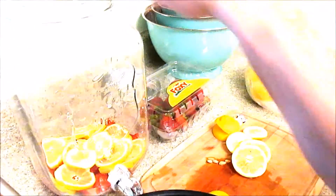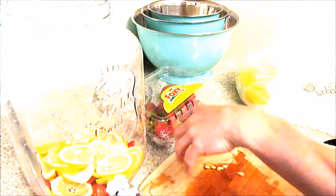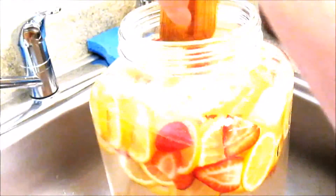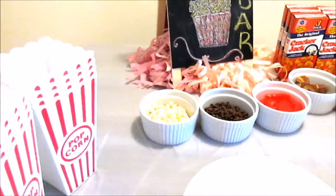This next one was super easy, but we used way too much sugar, so I suggest using a little less. It is strawberry lemonade — you just cut up some lemons and strawberries; we used about five lemons and probably about two handfuls of strawberries. Boil some sugar and hot water and then just combine them. We got this really pretty mason jar pitcher from Marshalls and I just love how it came out. We kept it in the fridge until our guests arrived, and of course add in some ice to keep it cool.